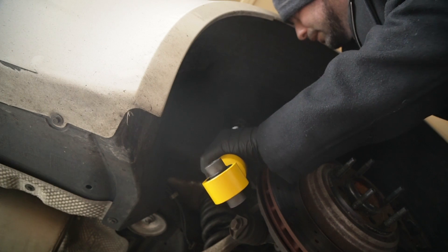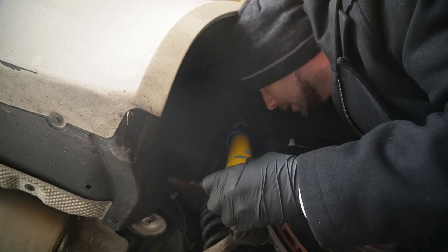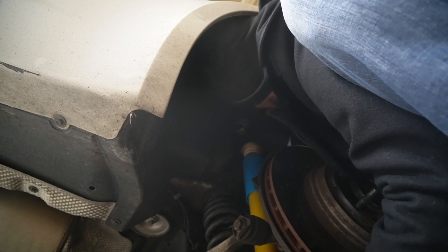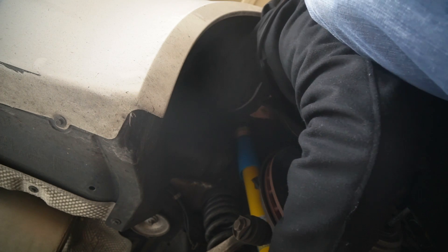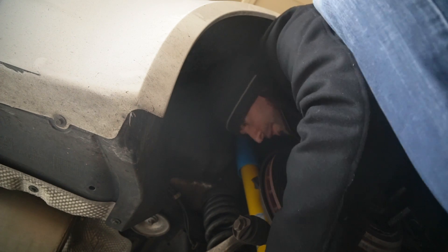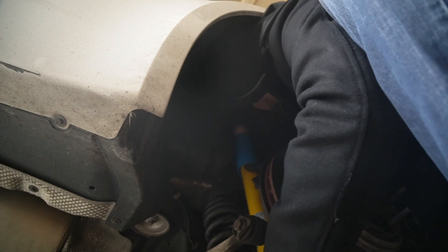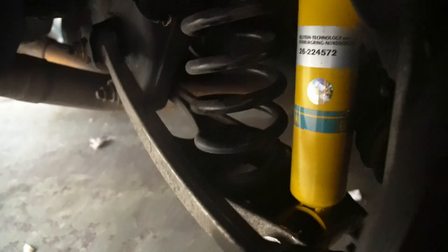I'm definitely going to need to compress this to get it up and over. Let's try: I'm down here, up through the hole, pull — and that's in. I've just got to now press this shock up enough so that I can turn it. These shocks are definitely more heavy duty than the ones I'm pulling out. Now we have the Bilstein EDC damper — or Bilstein Damptronic shock — in the shock tower. Be careful when you're putting it in from the top; probably a good idea to have two people, one reaching in through the top to grab the cable and another in the wheel well to slide it up. We have it mounted.